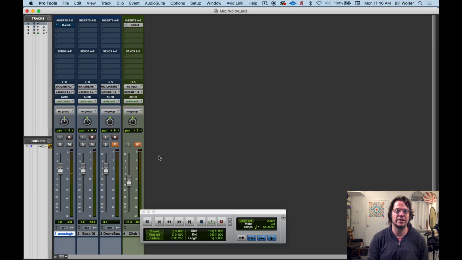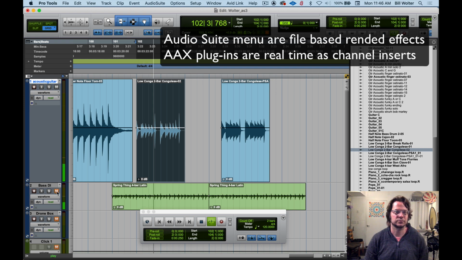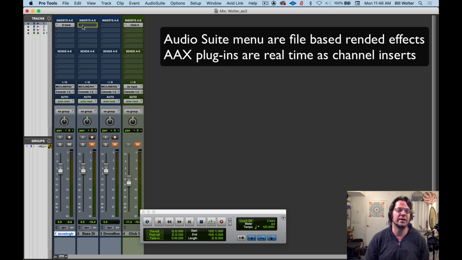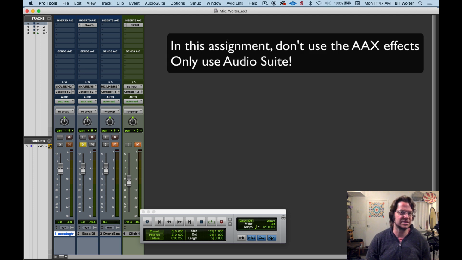And let's just contrast that with our inserts here. I've got three tracks here, and I inserted a deverb plugin on the first track. And now that has reverb on it, right? I could drag that over to my cowbell track. And now my cowbell track, even though it's called bass, it has reverb on it. So this would be real-time effects. And that's the majority of how we're going to be doing this. But in this particular assignment, we're not going to be using any of these types of plugins. We're going to be using them from the Audiosuite menu.